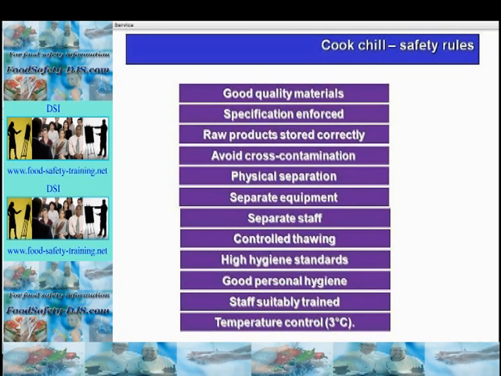Salmonella and Listeria monocytogenes should not be detected in 25 grams. Staphylococcus aureus and Clostridium perfringens should be less than 100 per gram. E. coli, and that's not E. coli O157, should be less than 10 per gram. And 100 gram samples should be taken immediately prior to regeneration.